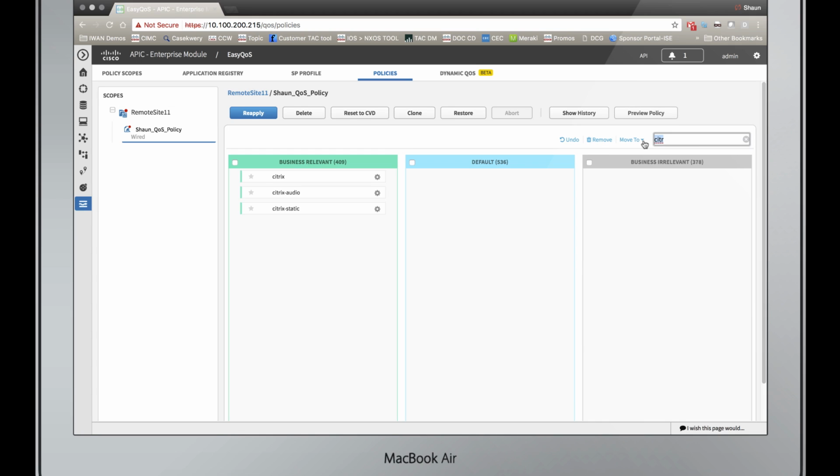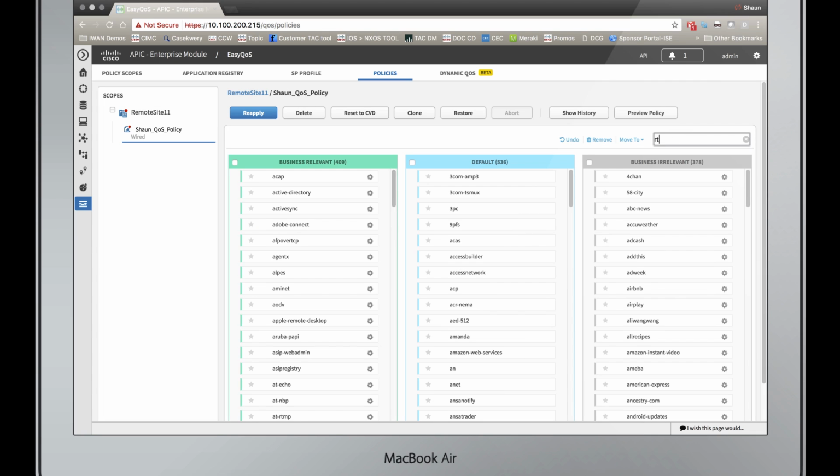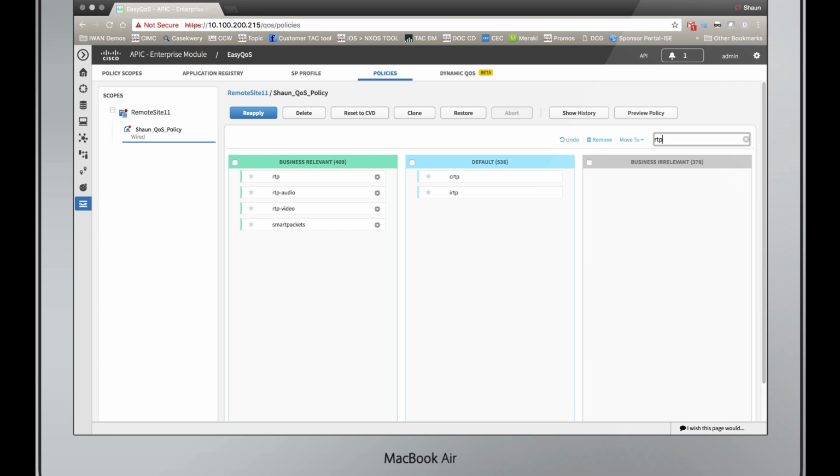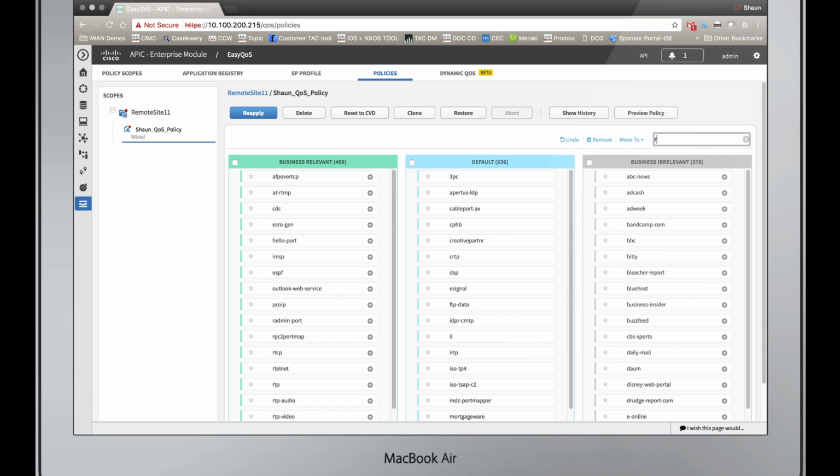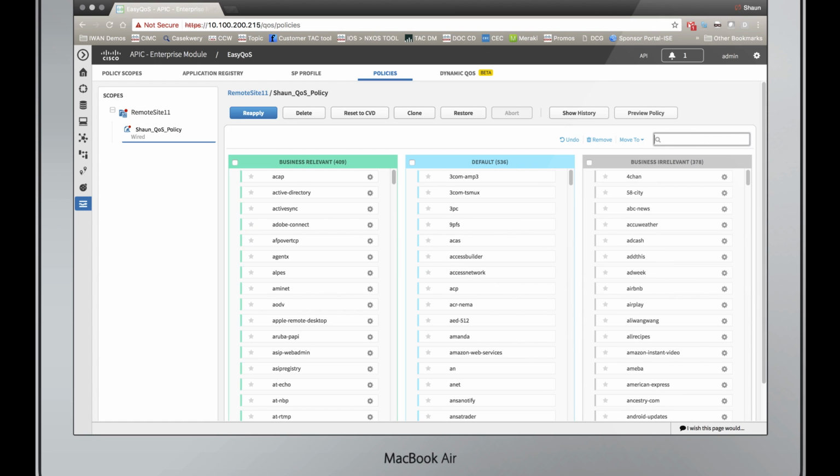So let's just go and say, okay, that's cool. Citrix is there. What about SIP? SIP is, as you all know, voice signaling, right? That's going to be my call control, business relevant. It shows up. Perfect. That's exactly where I want SIP to be. What about Skinny? That's Cisco's proprietary call control. That shows up too. Business relevant. That's exactly what I want. RTP, real-time protocol. That's the voice media path. Hey, business relevant. Wow, this is working really good. I haven't done anything other than create a policy that says Sean's policy, and looked at these, and they're in the bucket. So let's keep going. SAP.